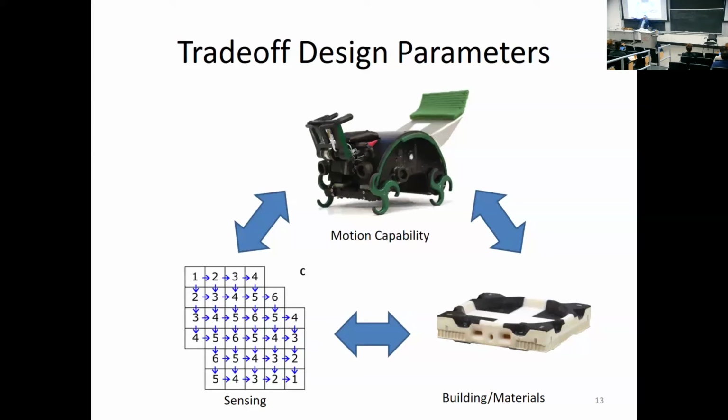If I had a longer range sensor, I can have more transitions in here because I can check if other states are true. I'm not restricted to only checking whether or not my immediate neighbors are assembled. So I can think about the system, and I can have the robot material co-design with the planning and sensing. And I can make these decisions before I run off and build one of these robots.